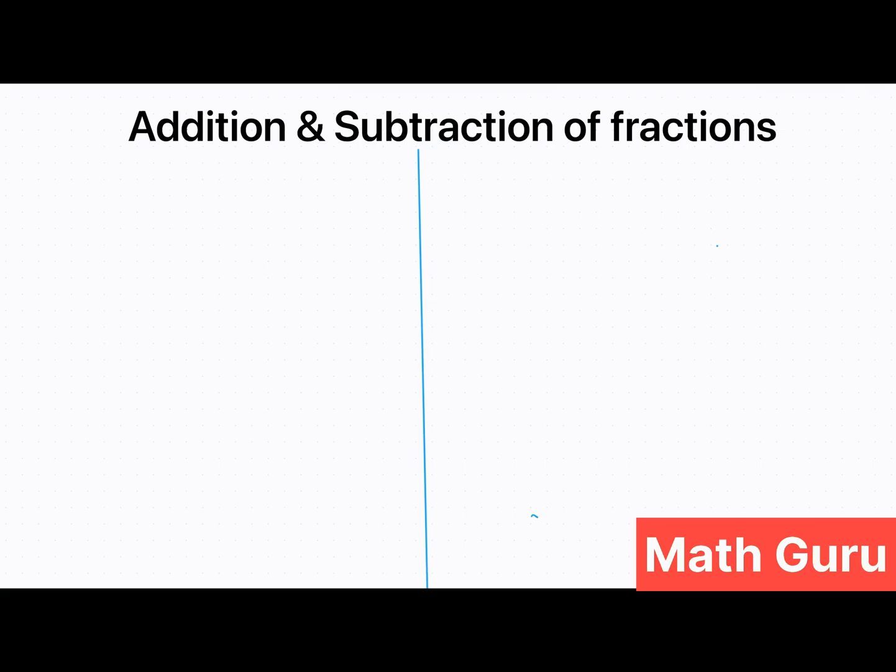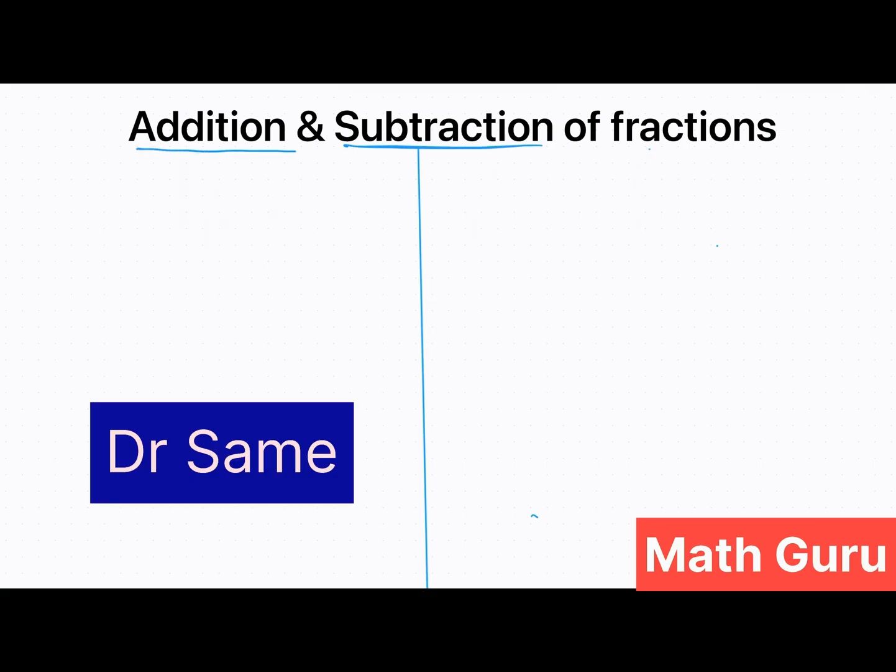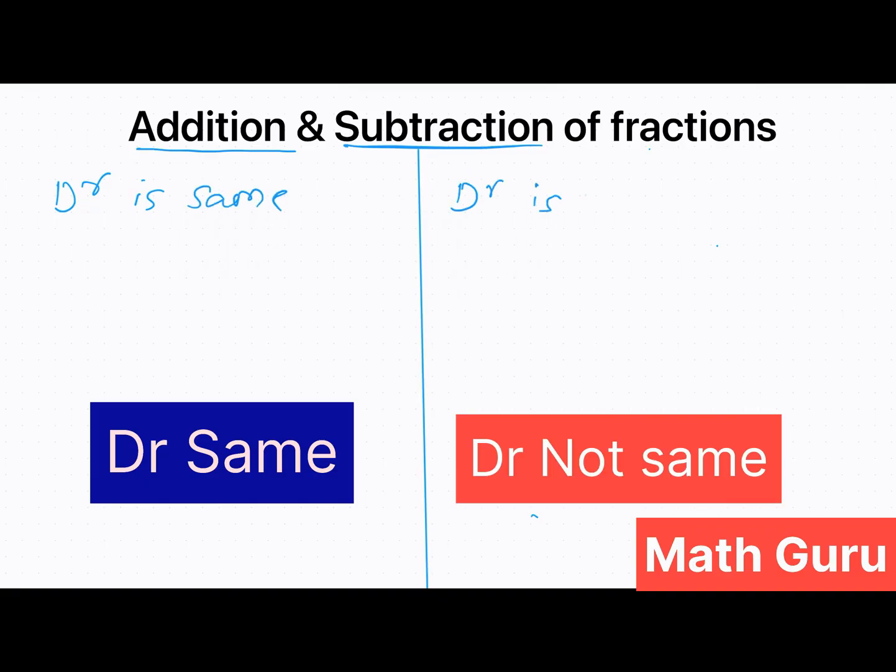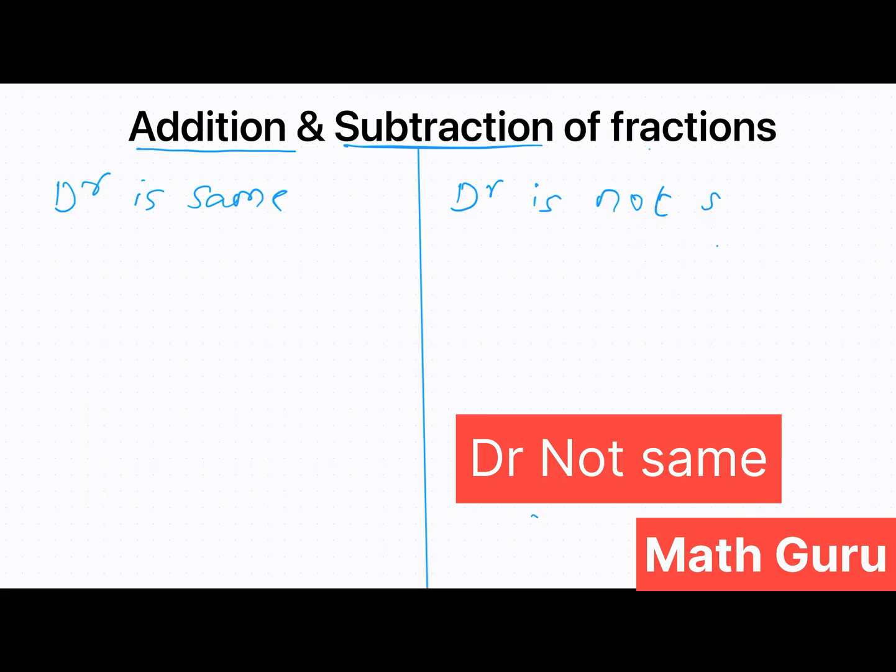So in this video we'll see how we can add and subtract the fractions. Okay, so there are two types here while adding or subtracting fractions. First type, when the denominator is same, and the second type, when the denominator is different or it is not same. So you have to use different method.